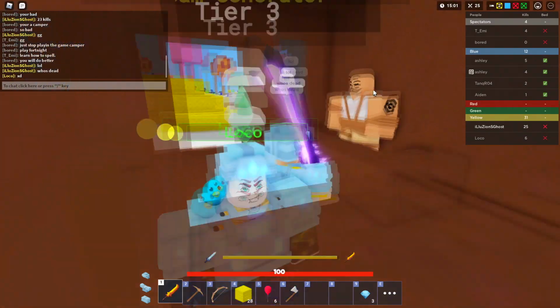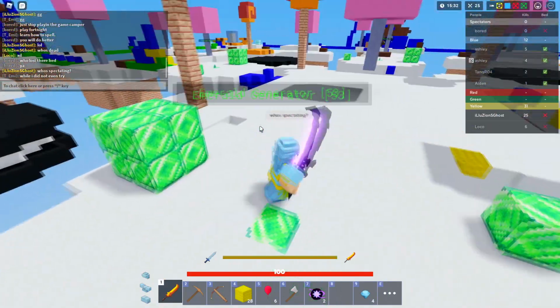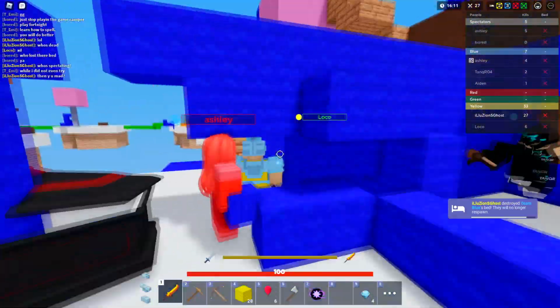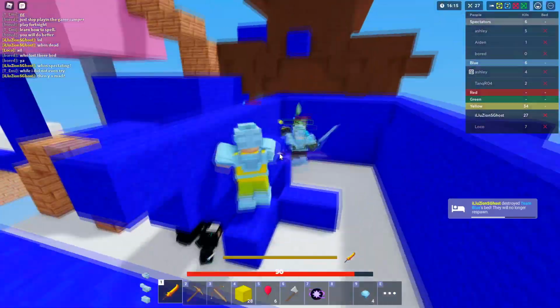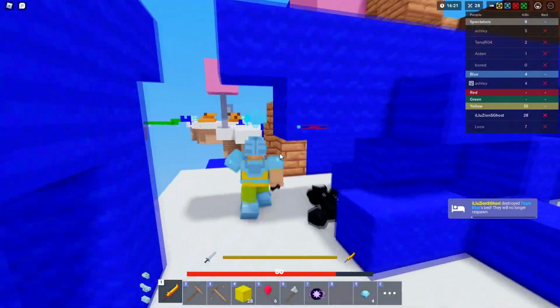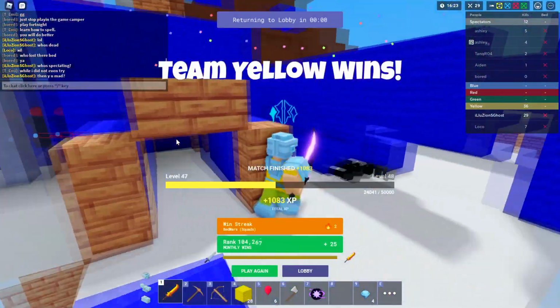Who's dead, bro? Who lost their bed? Who's spectating? I did not even try. Yeah, it didn't seem like it, bro. It did not seem like you were trying, bro. And there's one, and there's, come on. There's two, and come on, come here, Tinker. There we go, there you go.